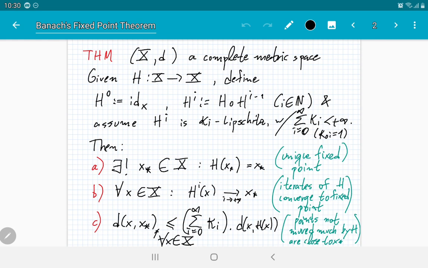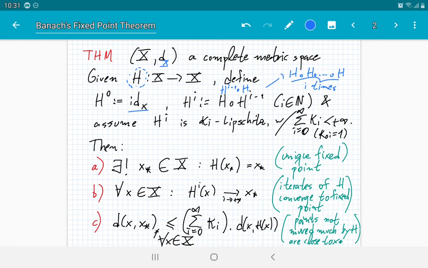Well, it's a theorem that applies to maps defined over metric spaces. So here I have a complete metric space. Ordinarily I'd write the metric with d sub X, but I'm not going to do it because I just have one space, so you know which metric I'm using. So I have a continuous mapping H from X to itself. And then I define its iterates. H raised to 0 is just the identity map. And H raised to i is H composed with itself i times. And of course, that's the same thing as taking H to the i minus 1 and composing it with H, also the same thing as composing H with H to the i minus 1 in the other order.